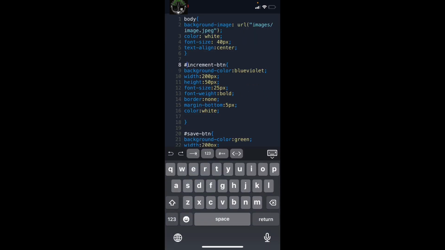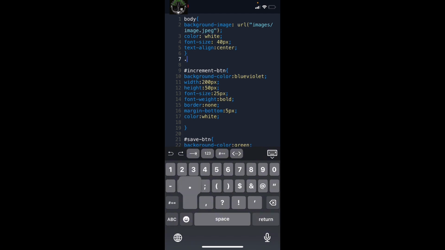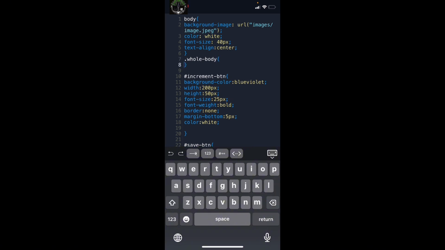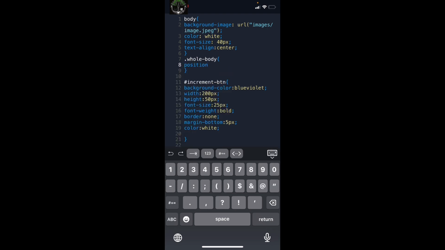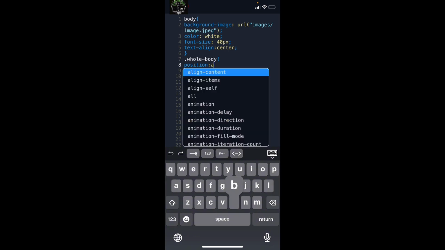Now the next thing is to go to our CSS. Here, after this, well, you can write it any way you like, but I'll prefer to write it here. I'll say whole body, body. Now that we have the whole body, let's say the position is absolute.